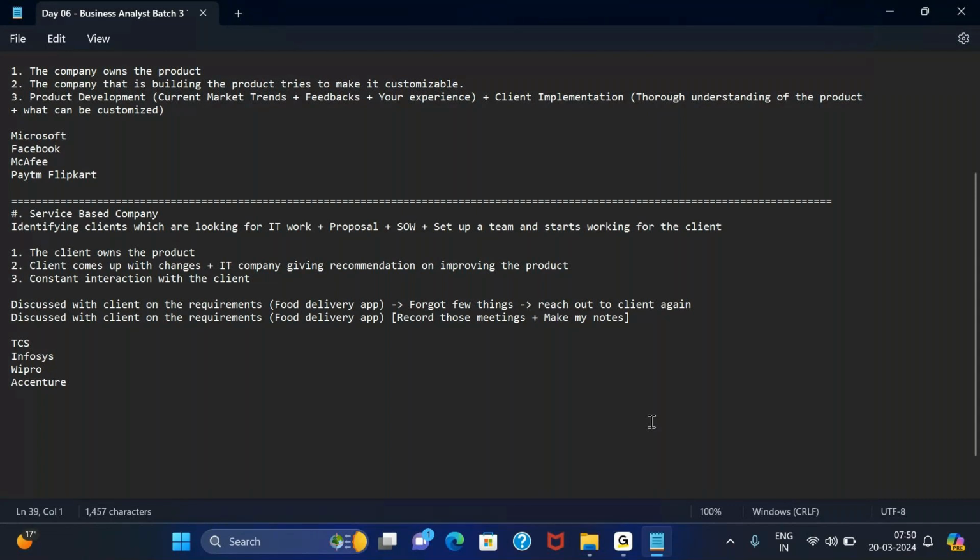Now, most likely at the start of our career, to get a launch pad, we expect some service based company to be our launch pad. Why? Because usually you will get a good atmosphere over here.